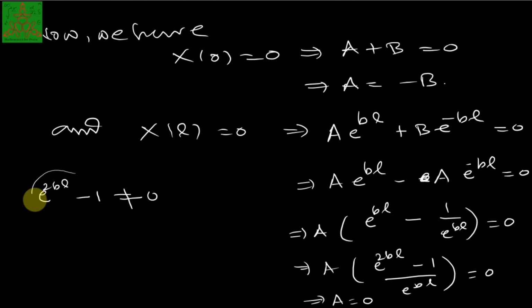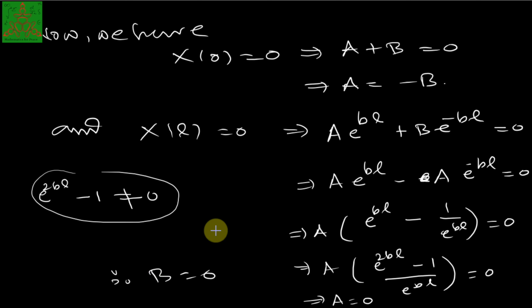So that's why this quantity is never 0. So that's why a is 0. Since a is 0, we can have b is also 0. So that means in this case your function y is also 0. So that means we achieve for lambda greater than 0 a 0 solution, and we are not looking for a 0 solution, we are looking for a non-zero solution.